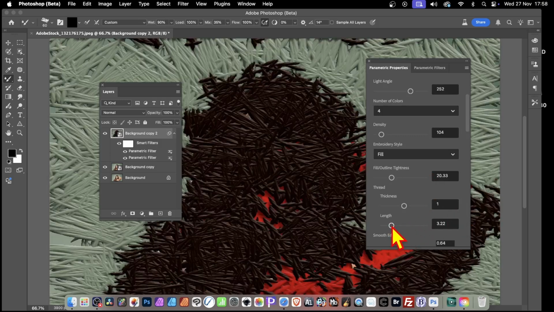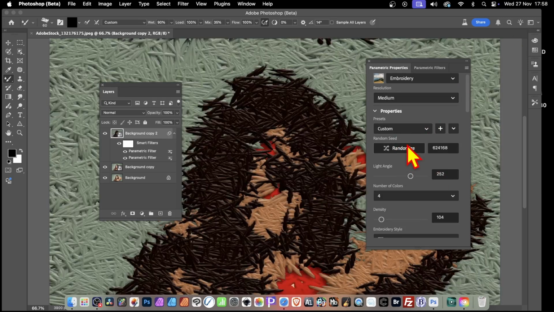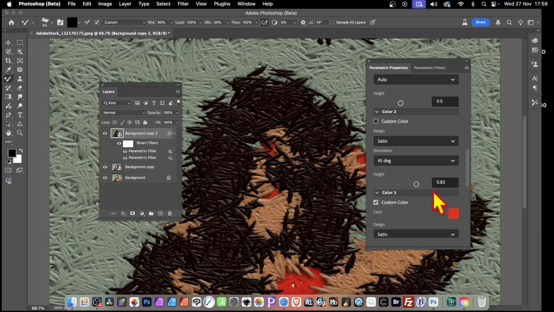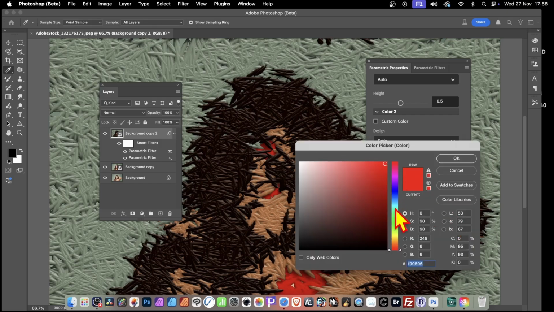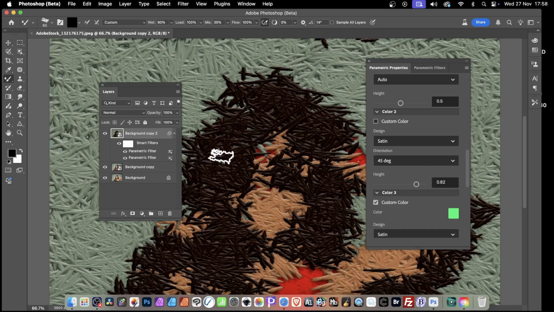Length back down again, reduce it down, and maybe thickness. And also you can do randomize. You see randomize, and any random features in this will be randomized. Again, it is different from the other parametric filter. You've also got down here all the various options, and you see the color here. You can click here and then say instead of that, you can go for green. Click OK. And this time it will be green.